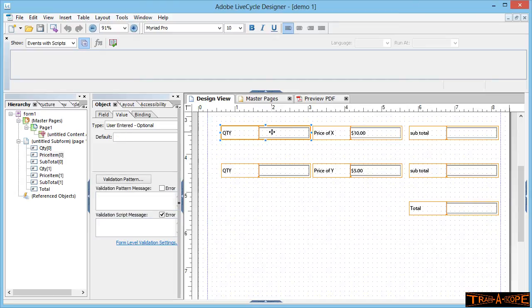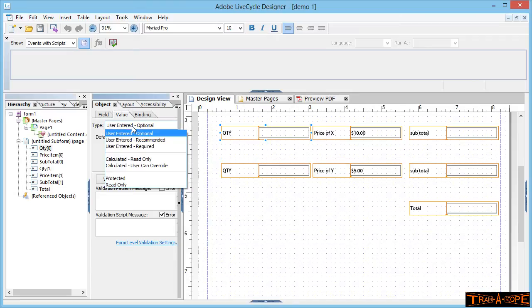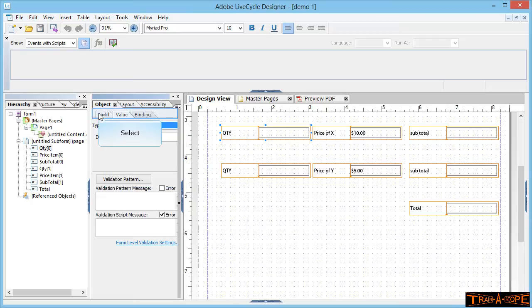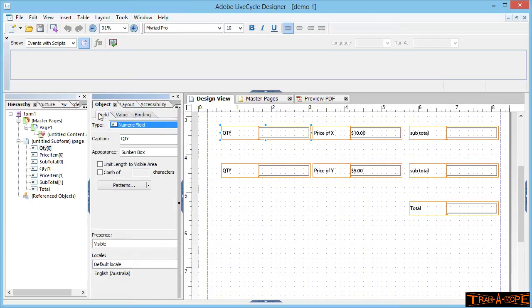So we've got a range of fields here. We've got a quantity field just to start off. With our quantity field, in the object panel here on the left, we can see the value is user entered. It's optional. It could be a required field if you needed it to be, but either way, it's a user entered field. It's also a numeric field. Its caption is quantity. You could put something more meaningful in there, we've just kept it short for this demo. You could use a comb with this if you wanted to. I probably wouldn't with this particular one, just keep it nice and simple.